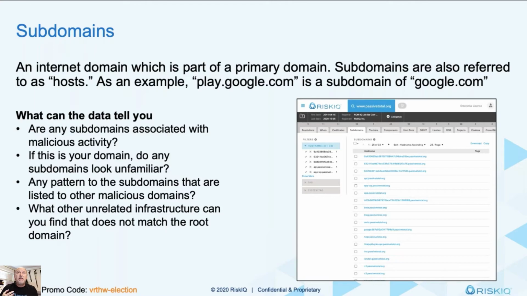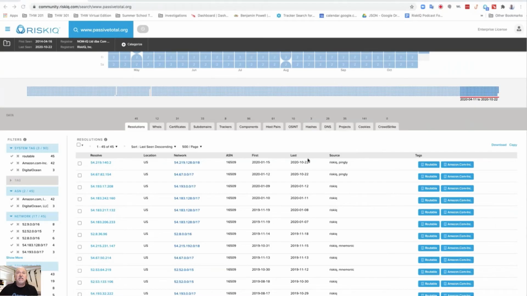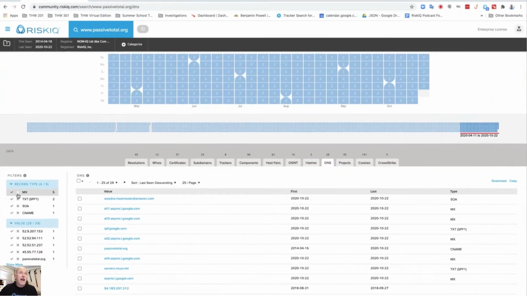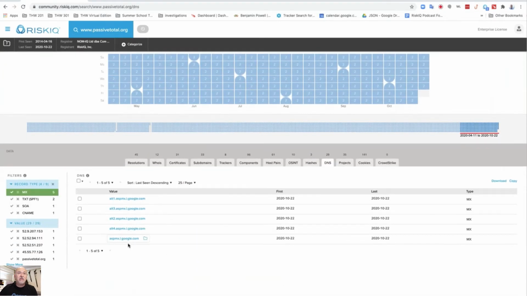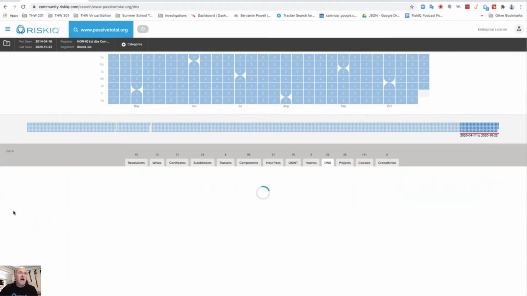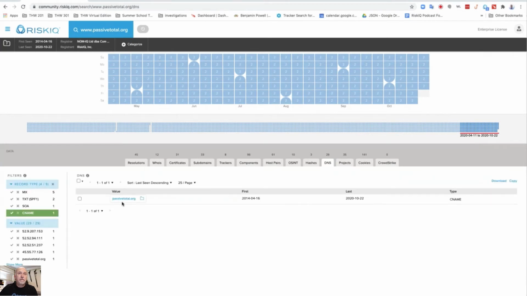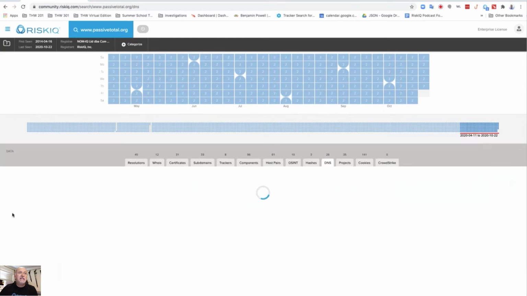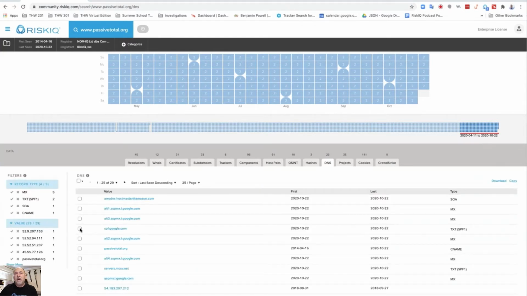So what we'll do now is I'm going to go back in and let's look at those DNS records for pathoftotal.org. So I have MX records. I have 5 different mail servers, and you can see that we're using Google. I can look at the start of authority, Amazon. We're using Amazon. We have a canonical name. So we're on the www, but we see that pathoftotal.org is a CNAME for that. Okay. So this gives you a good rundown of those types of things.